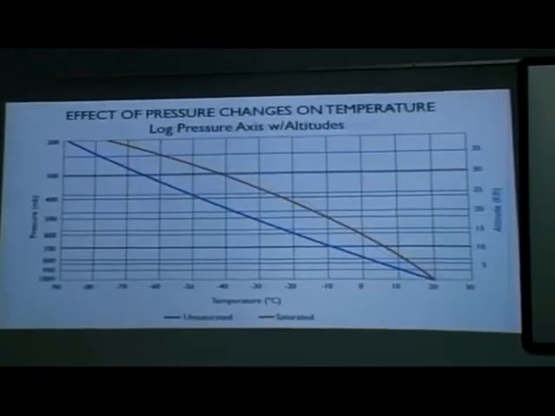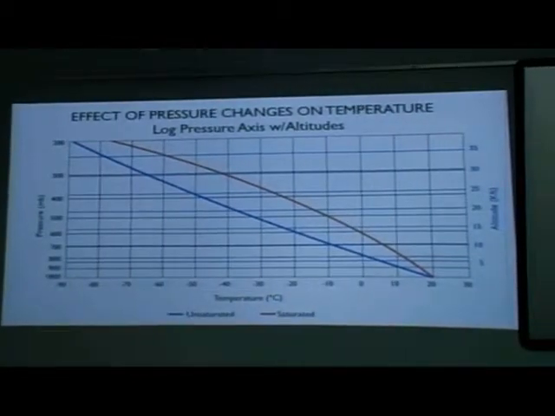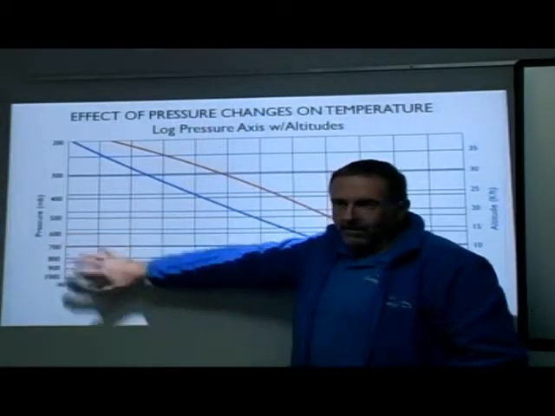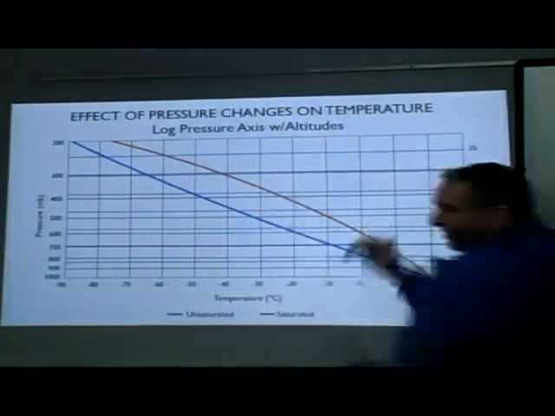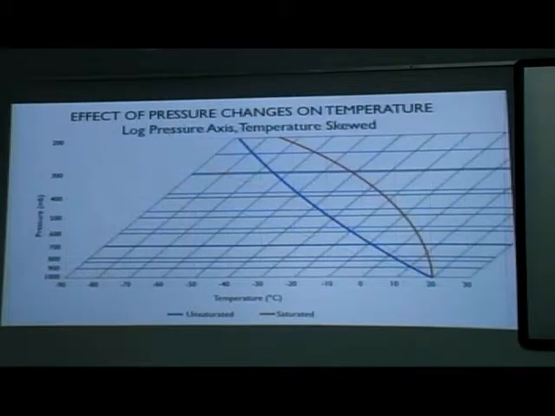Now, right now it's very spread out this way. I'd much rather have the information closer in. This part of the graph and this part of the graph don't get used very much or at all. So I want this part of the graph, and I'm going to take it and skew it over. That's where the skew T comes in. Skew T log P, or log P skew T. That's why those other lines are crooked on there. So I've skewed it over, and now I've got a skew T log P diagram.